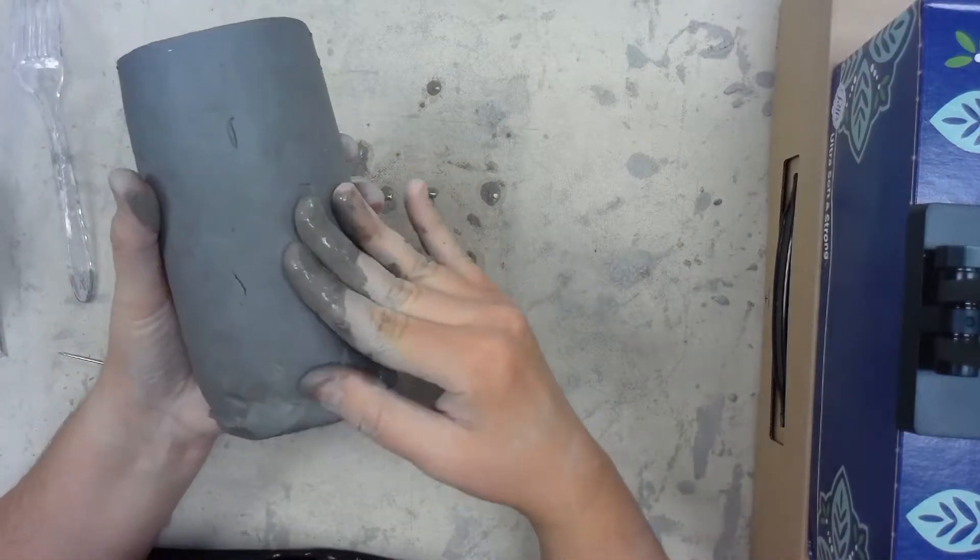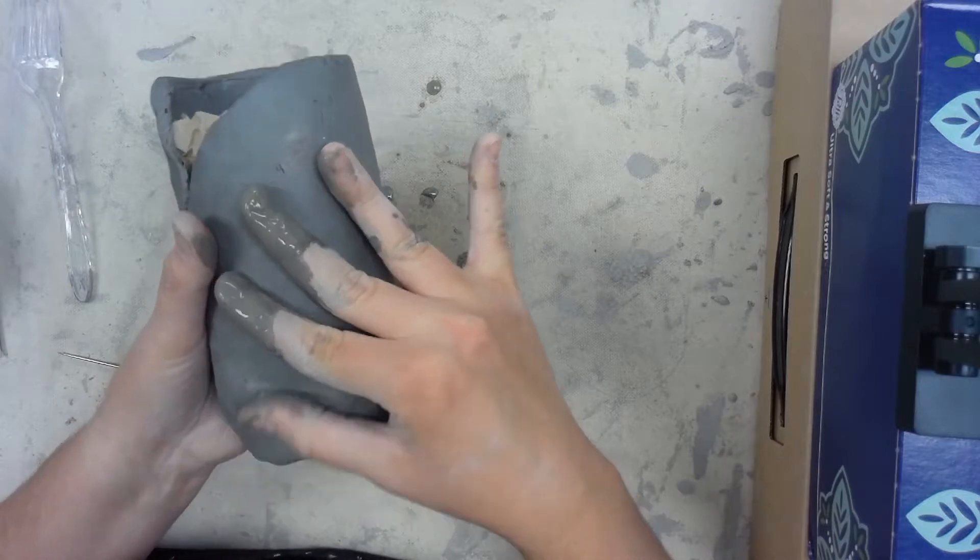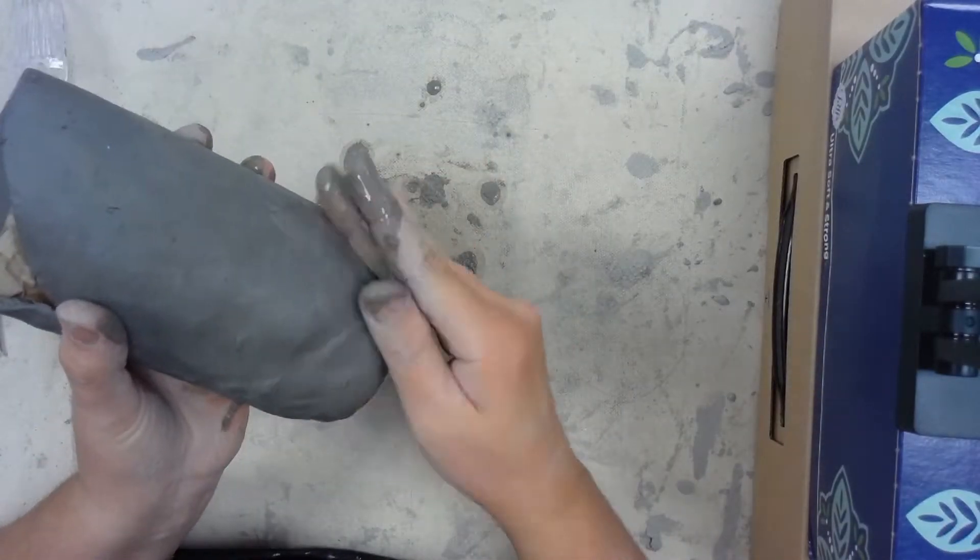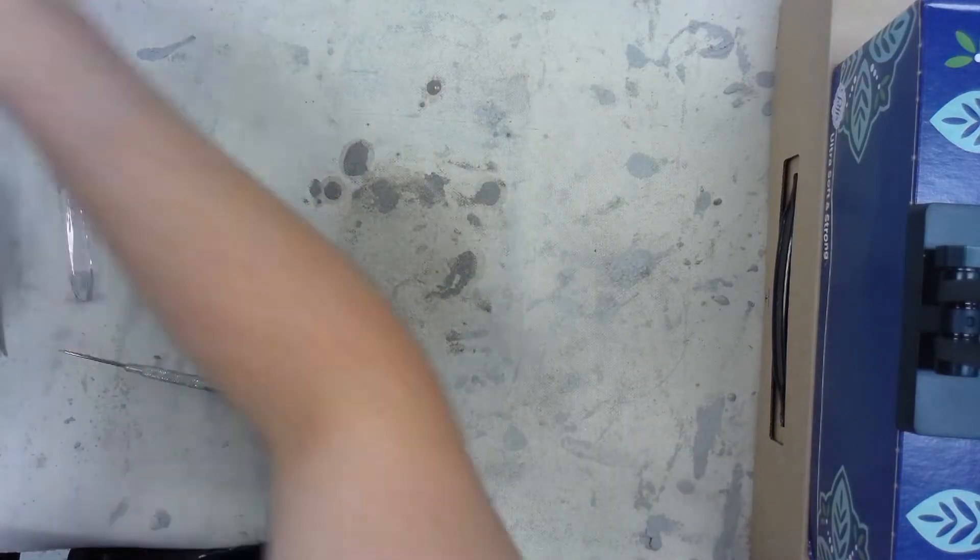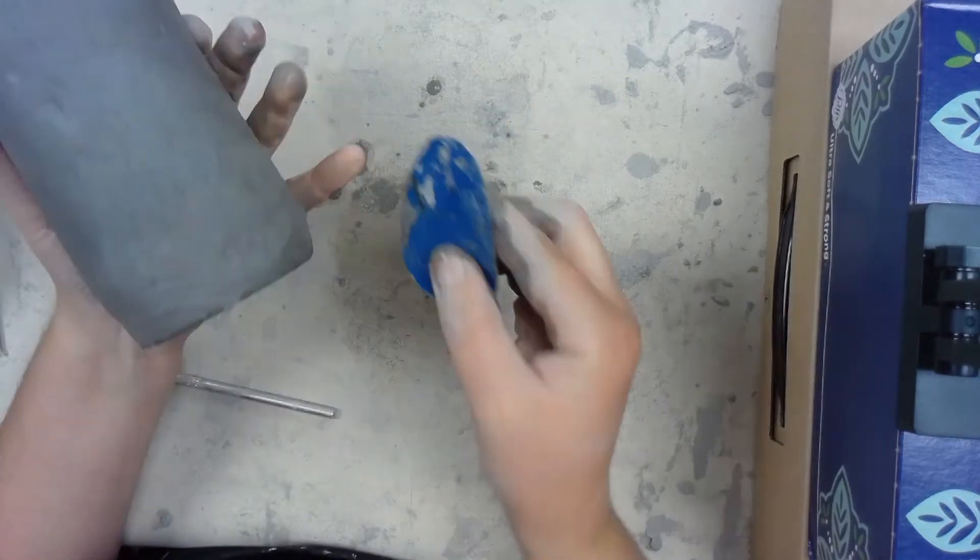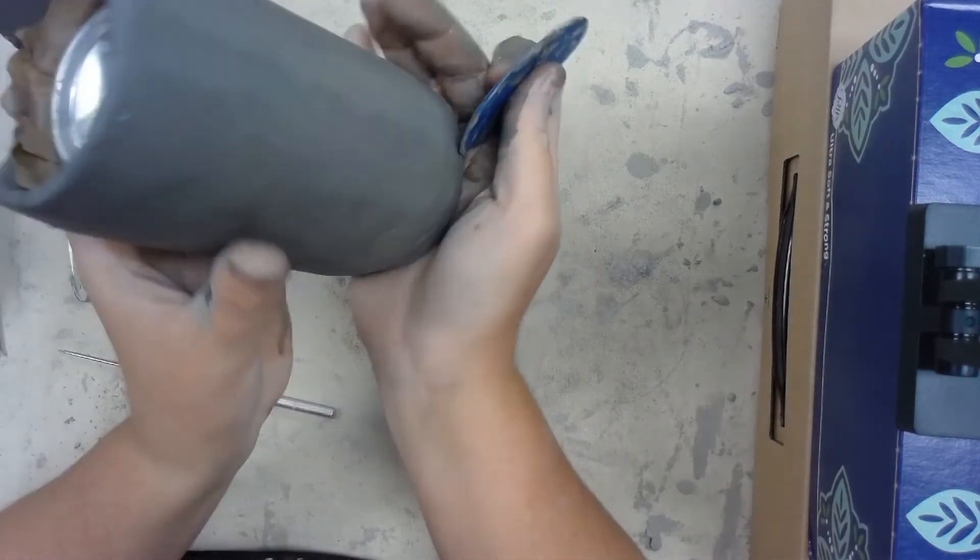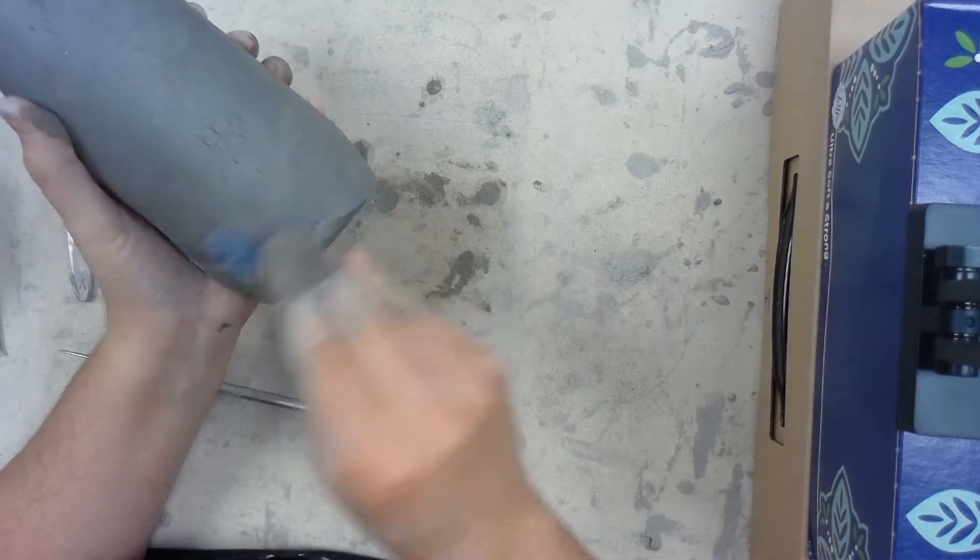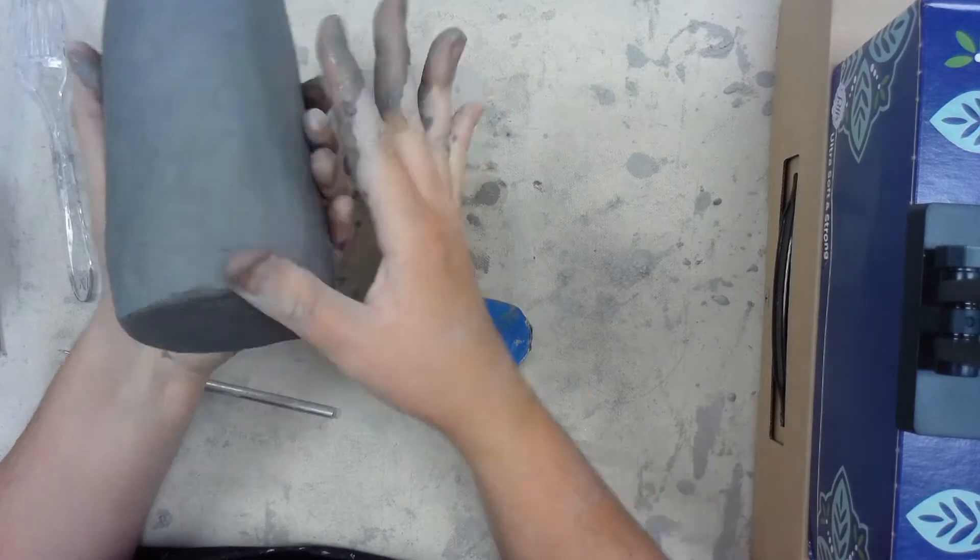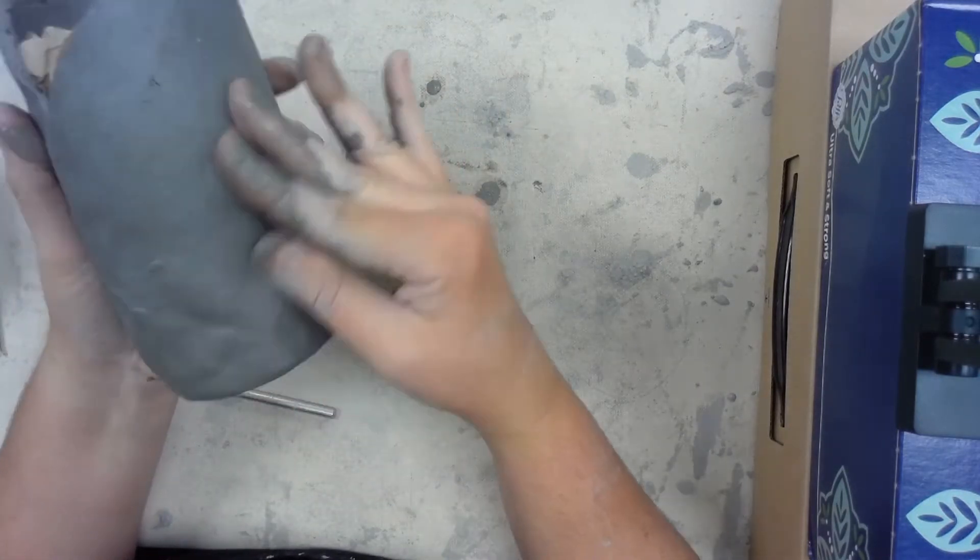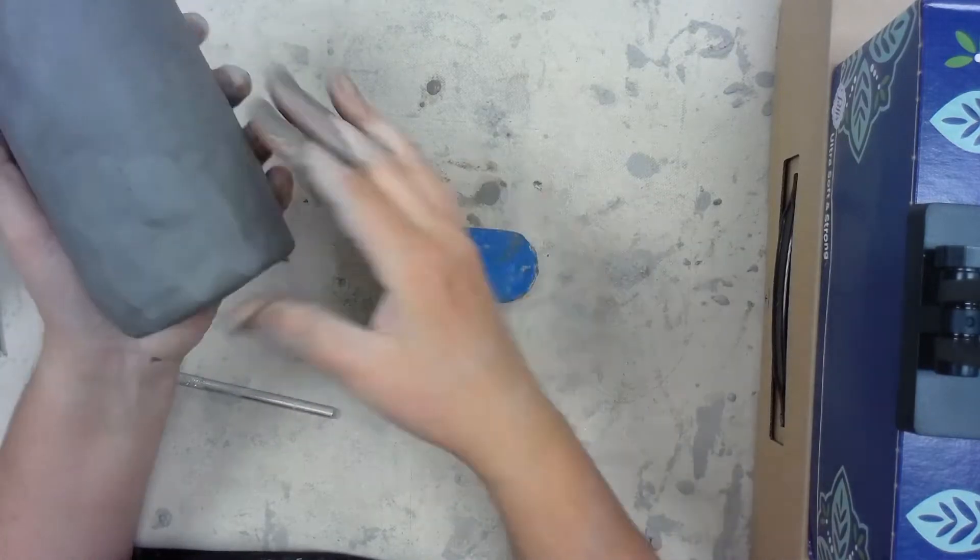I say that looks okay, it's not perfect but it'll do. If you want, while the can's still inside you could take a rubber rib and smooth out the edges. Sometimes when clay dries out it's just easier to work with. Right now when it's still super wet it can be harder because every time you touch it you make a little bump. Sometimes it's just better to let it dry a little bit and then work on it after it's dryer, I should say, not completely dry.